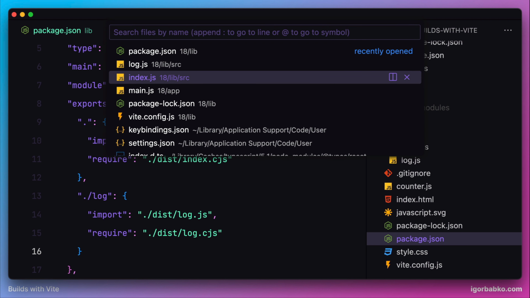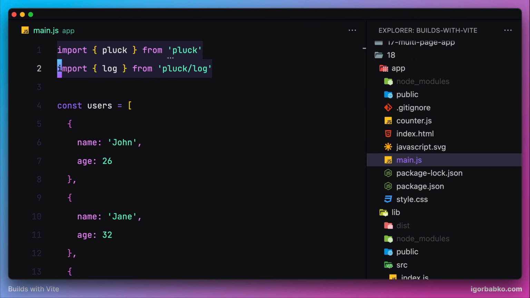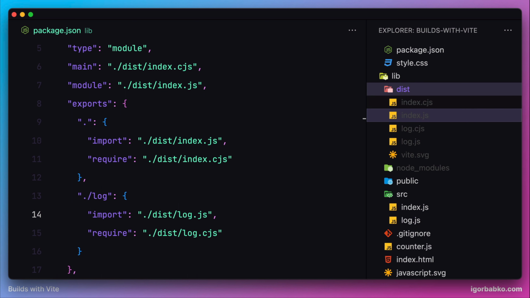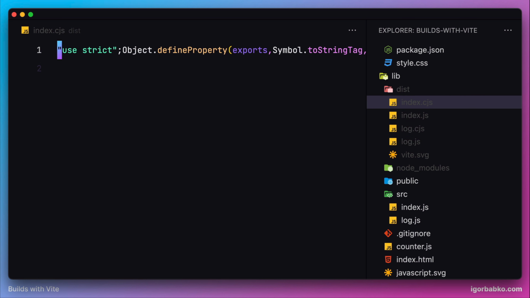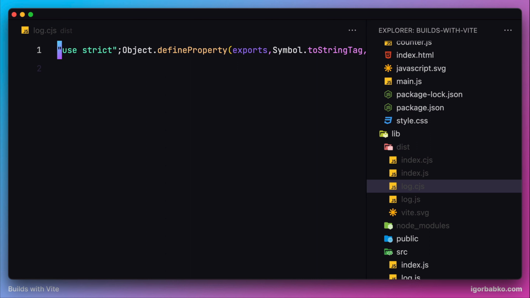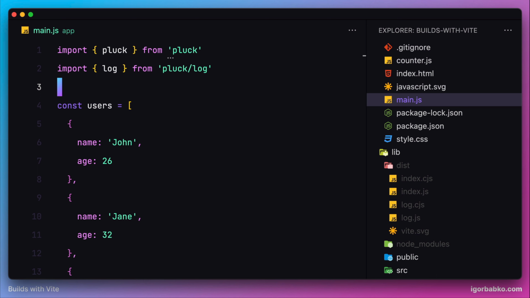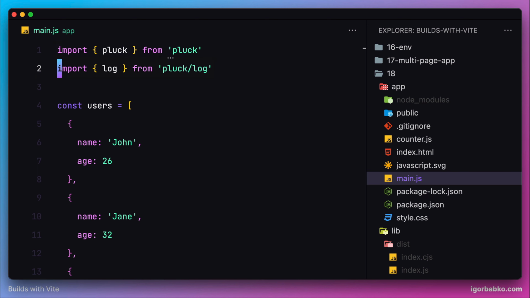But so far we have only tested importing functionality from our library by using native ECMAScript modules. And in this case, Node, while importing these modules, looks into key import of the package.json file of our library in order to find the file which it should import. And of course, each of these paths specified in this package.json file points to build files of our library that Vite has generated during the build process. And it placed all these build files inside this folder by default. So now let's see if it is going to work if in our client application, instead of using native ES6 imports, we're going to use CommonJS syntax by using function require.